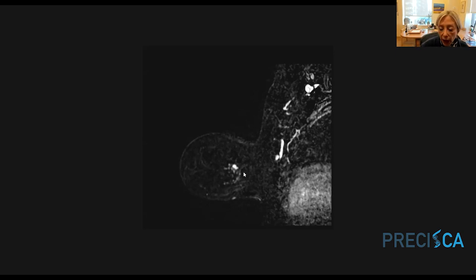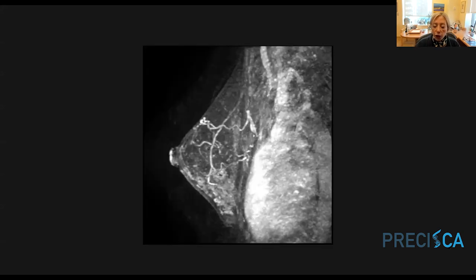And in fact, sometimes you may see an invasive cancer. This could be an invasive component. And then the NME, non-mass enhancement, may be the presentation of the DCIS. And this is another example of a patient who has extensive DCIS. You can see this whole area of enhancement on this MRI MIP image.